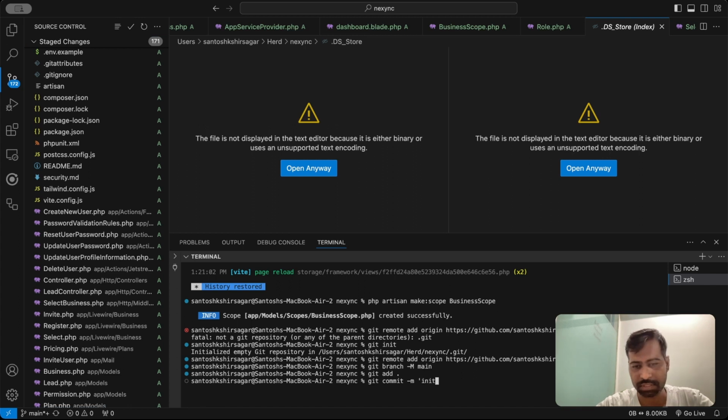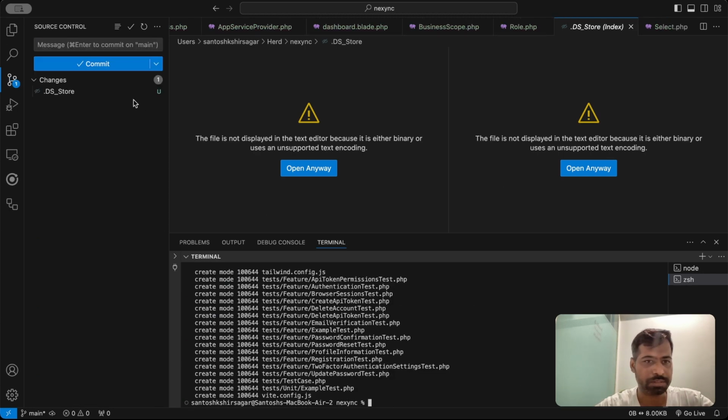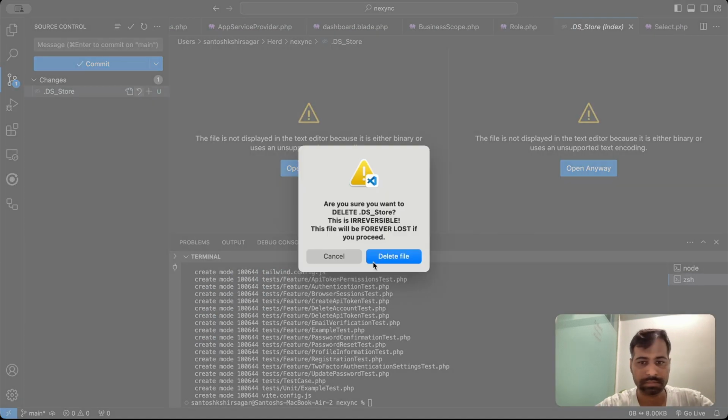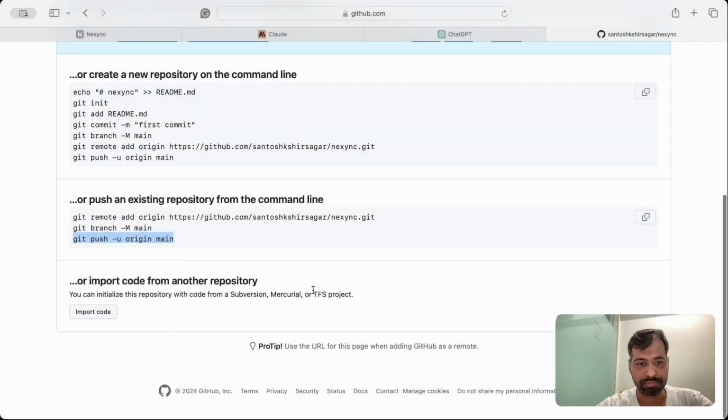Then I will just create an initial commit, business SaaS CRM setup. So rather than calling it SaaS CRM setup, I will call it SaaS setup, because this boilerplate can be used for any SaaS business. From now onwards, we'll add the features. So I have added all these things. So I will delete this file, and then we have to publish them.